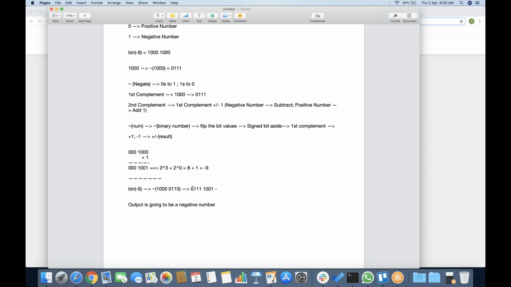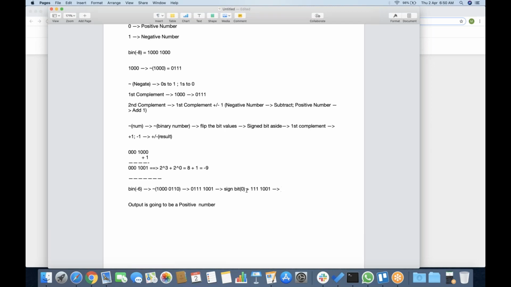Then put this sign bit 0 aside. Is the final output going to be a negative number or a positive number? Positive number. So, plus 1 1 1 1 0 0 1, right?